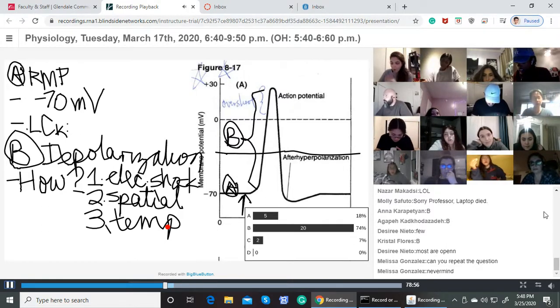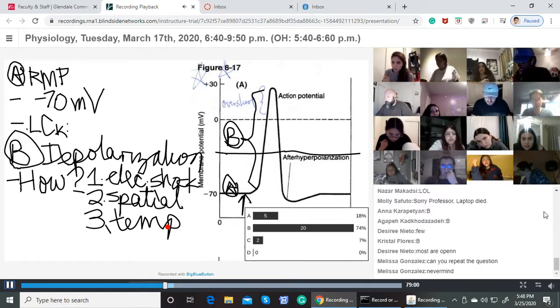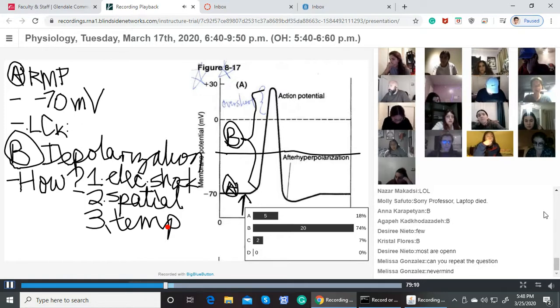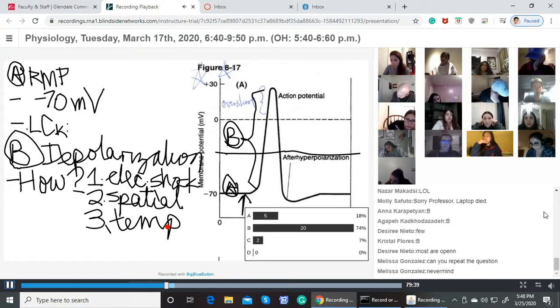I didn't make this point when we talked about temporal and spatial summation. The truth is that in reality, in your body, in the real neuron, spatial summation and temporal summation occur simultaneously most of the time. So it's not that we only have one spatial summation or only one temporal summation. They usually occur simultaneously, and when they do, it maximizes the chances of triggering an action potential. So it is not just one factor, not just one of the 3. Usually all 3 work together so that you have a high chance to trigger the action potential.